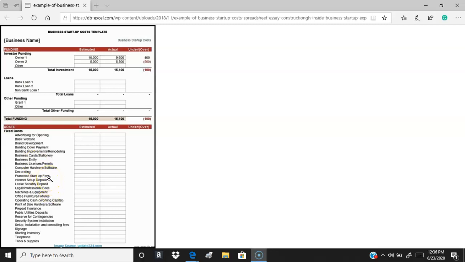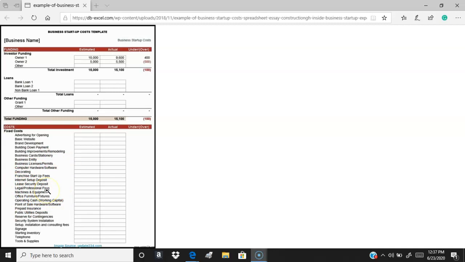Franchise fees. If you're a real estate agent working with a big company, most of those companies give you the marketing tools and cover the startup costs. But if you actually need to do a business plan and go into business for yourself as a service-based business, add those fees in. Internet setup, deposit, you want to work that into your utilities part.